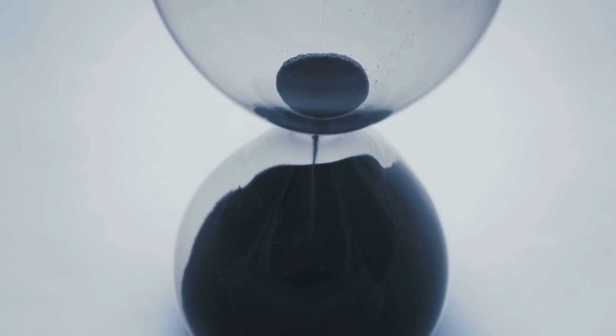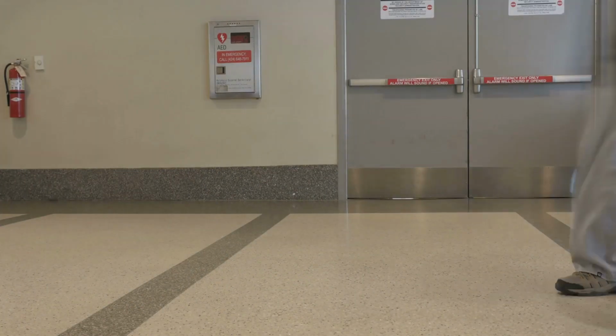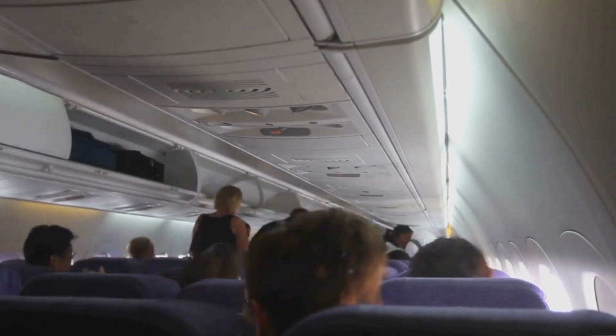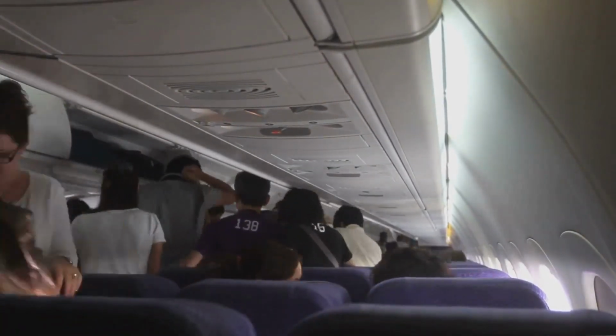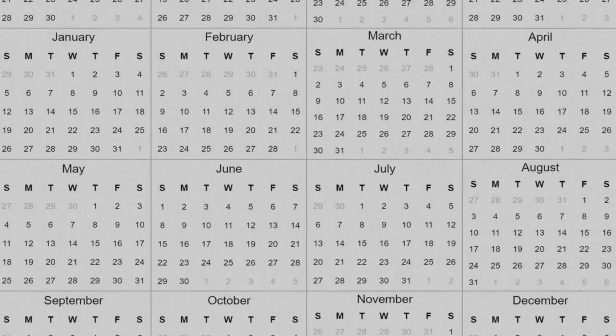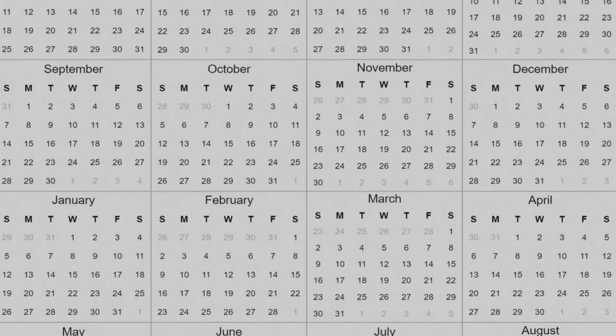Linear time is the most intuitive model of time. It's how we experience our daily lives, where one moment follows another in a sequence. This model aligns with our perception of history and the future. For example, we see our lives as a series of events: birth, childhood, adolescence, adulthood, and so on. This perception of time is deeply ingrained in human culture and is reflected in our calendars, clocks, and historical records.